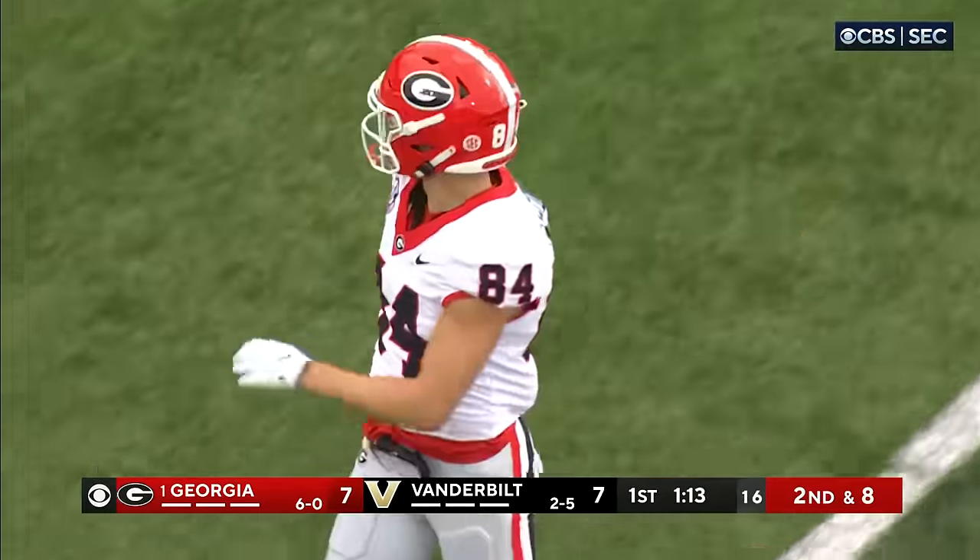First down at the 45-yard line. McGowan takes the handoff running left — there's not a lot of room and he is met and knocked down. Tyke Smith makes the tackle. It just kept getting strung out, and Tyke Smith, number 23, gets off the block — he plays the star position, a Philly kid, transfer from West Virginia. Interesting that Kirby Smart did not use one of his timeouts there. I think he wants to make sure they get a stop before he starts using timeouts. A minute and a half to play. Seals pulls it down, pass to McGowan, nothing there — Tyke Smith again makes the tackle.